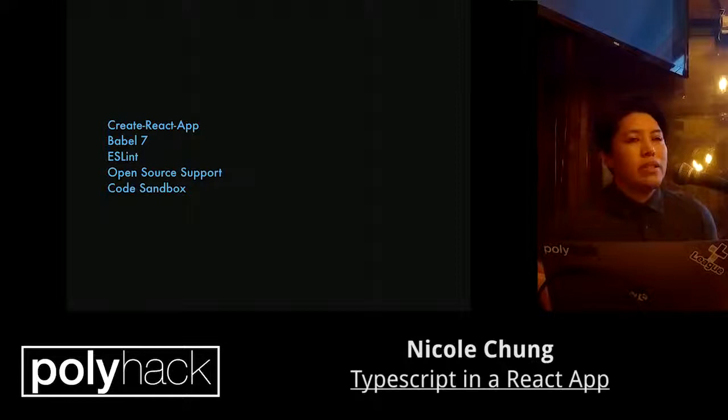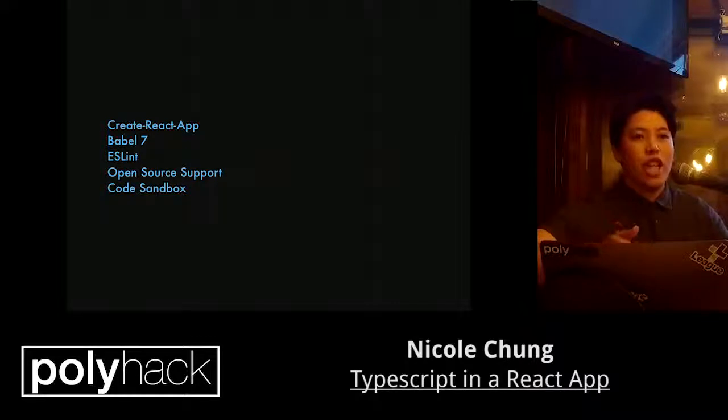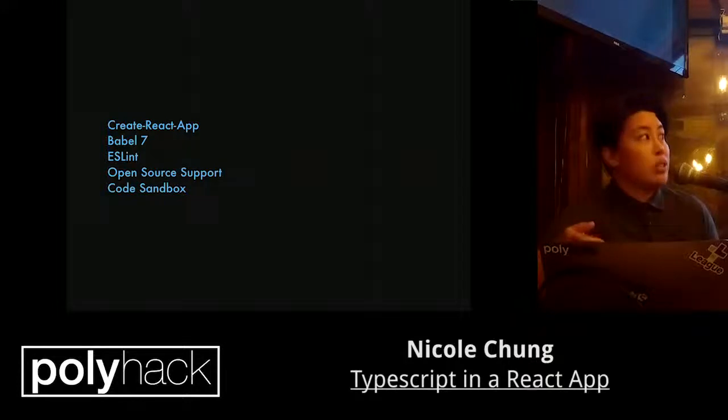The other thing that's come out is Babel 7. I've been on projects where we've used Babel 6 with TypeScript, and in the TypeScript docs, they're always like, oh, it's easy, you just take your TypeScript project and compile it to JavaScript. But if you're doing a React project, you're almost always using Babel and a whole bunch of Babel plugins, which means you're stuck compiling with the TypeScript compiler, and then once that JavaScript comes out, you have to run it through Babel, which is a 2-step process. So we had really, really long build times. But now with Babel 7, you don't have to use the TypeScript compiler, and we cut times down significantly on our project. Our build went from something like 55 seconds to like 20 seconds on the first build.